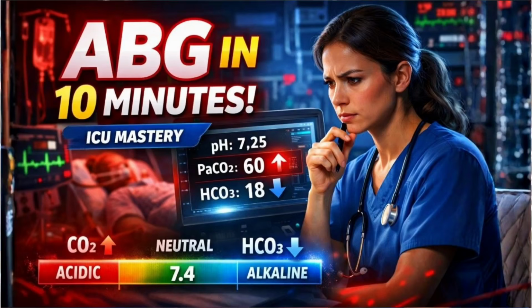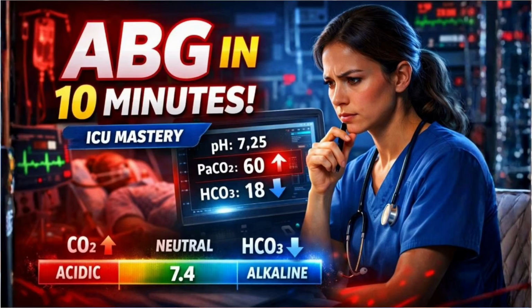And that brings us to the end of 50 ABG interpretation questions explained for respiratory nursing. If you were able to work through these scenarios, you're not just memorizing numbers anymore. You're thinking clinically, the same way nurses do in the ICU, emergency department, and critical care units.